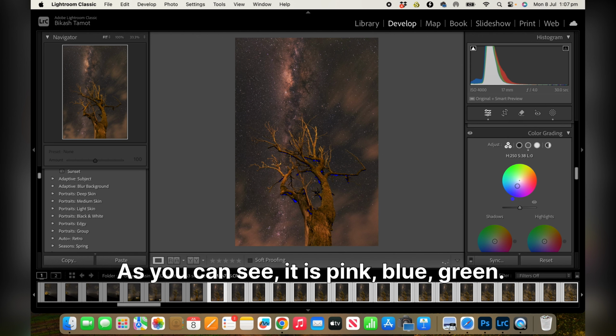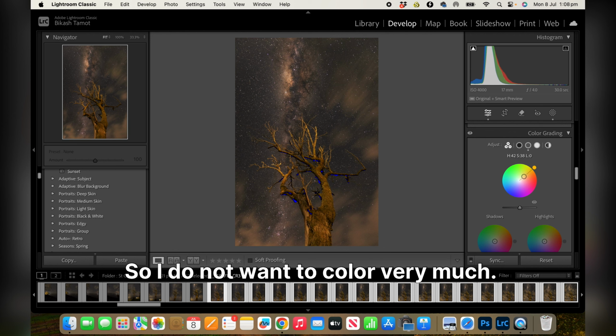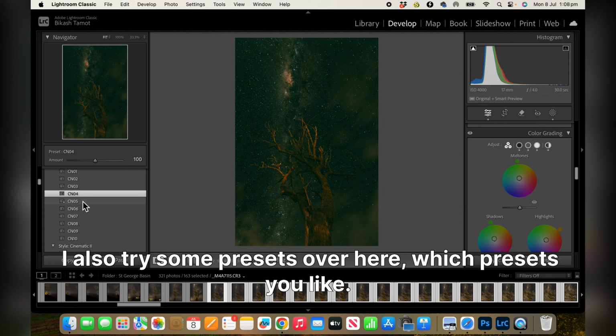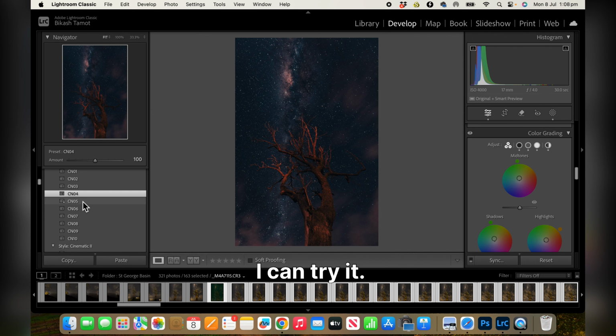As you can see, it's pink, blue, green, so I wouldn't want to color grade much. You can also try some presets over here, whichever presets you like.